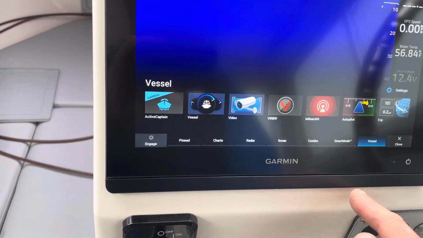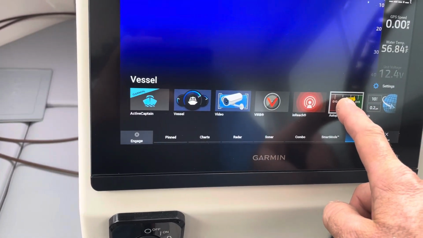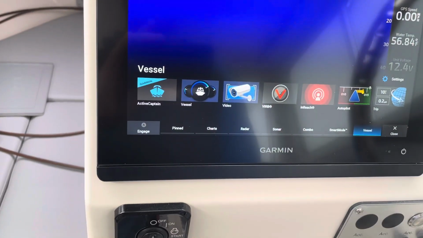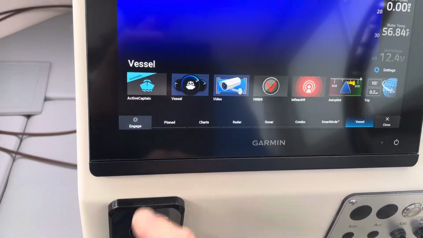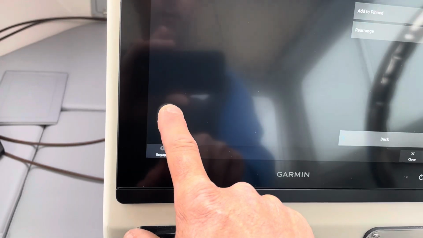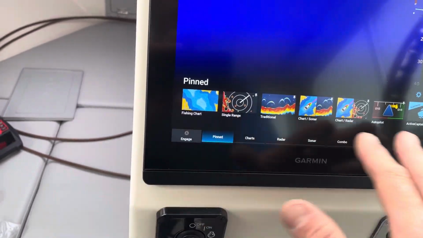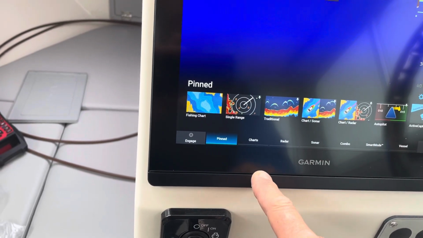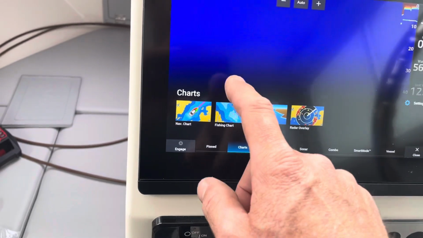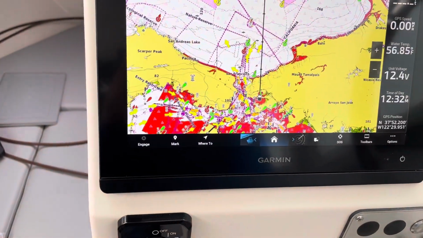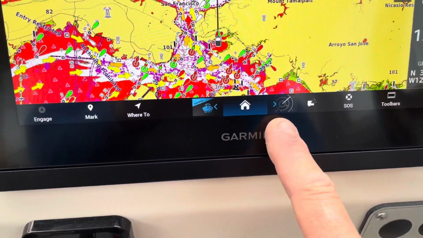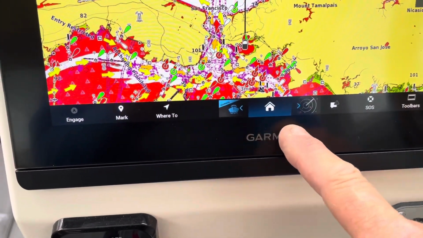Okay, vessel, we could pin the autopilot here, why not? And we'll pin Active Captain. So now when we go to pinned, it's going to be all the stuff we commonly use. So now if you look close, it's in the order that we pinned it.